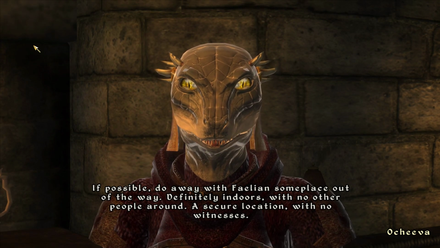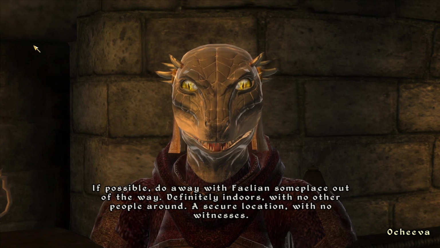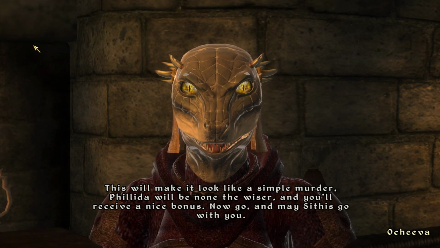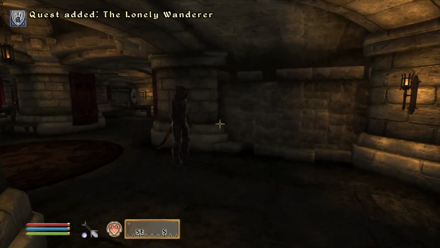Okay. Definitely indoors with no other people around. A secure location with no witnesses. This will make it look like a simple murder. Philida will be none the wiser. So just basically hit them in their home. It's really all I gotta do there.